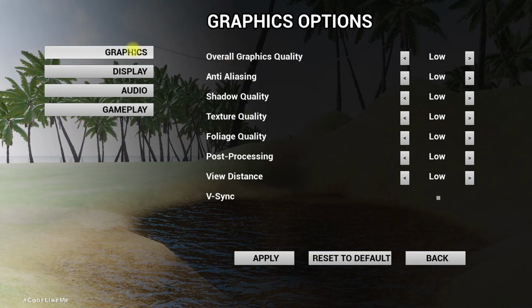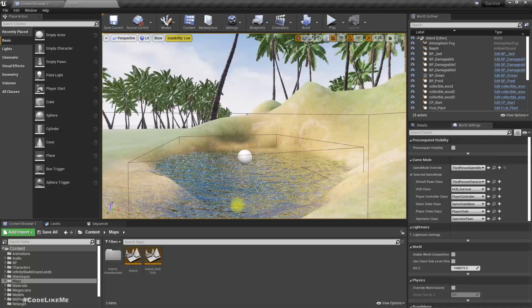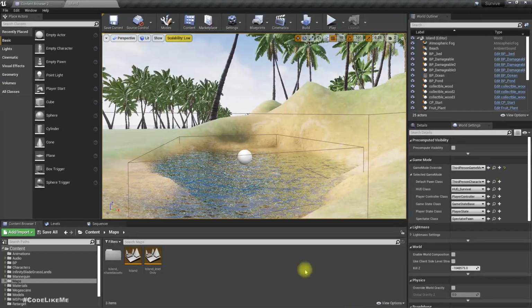Right, so now we have completed the graphic settings. Everything works as we intend. All the options are there, and the other thing we have is, here, after I do some changes and when I press back, it needs to check, do you want to apply the changes. We need the confirmation if we haven't applied, so we need to implement that part. Right, so how do we do that?